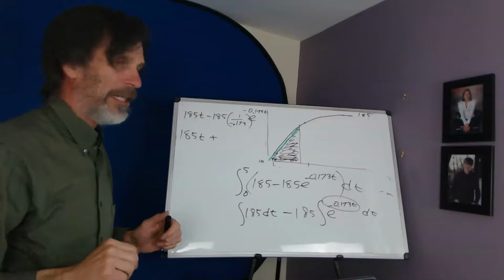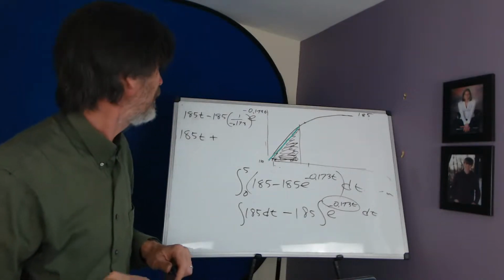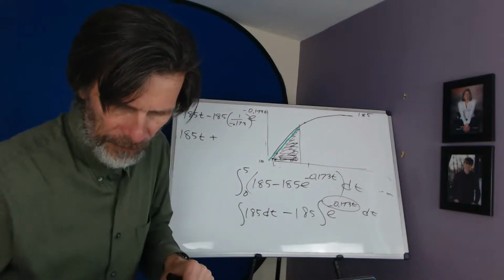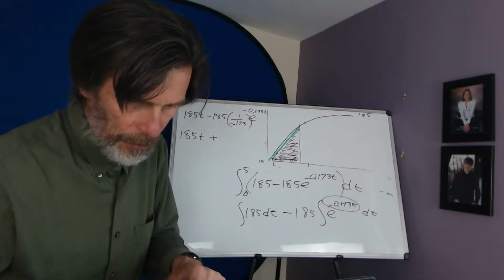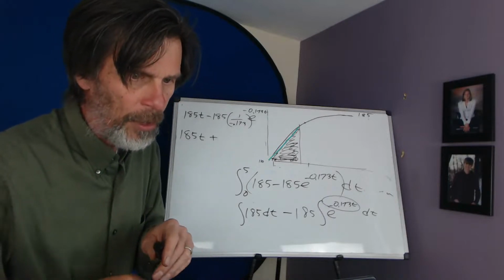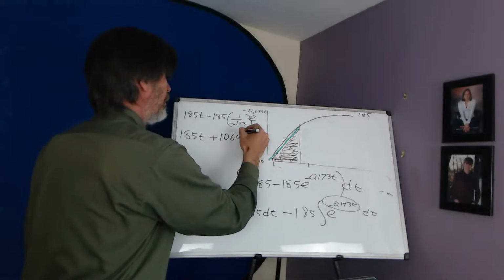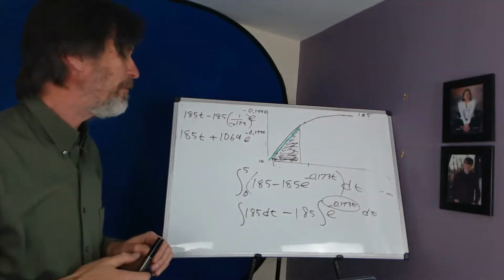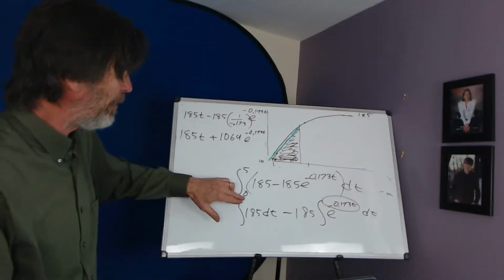Oh, and now we have something that I'll probably have to grab my calculator on again. I'm going to grab yours as well, see if we get the same number. 185 divided by 0.173. 1069. I remember that from earlier. So there's the antiderivative. I'm interested in how far that skydiver fell from 0 to 5.